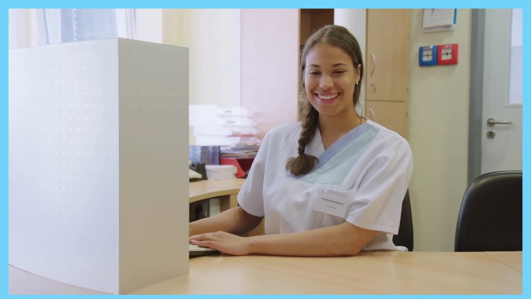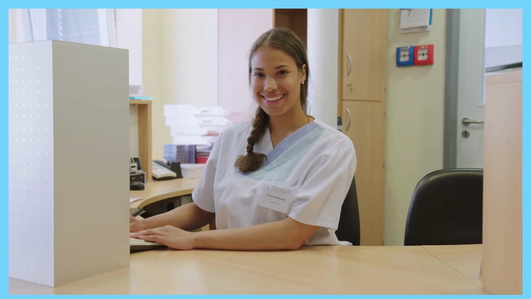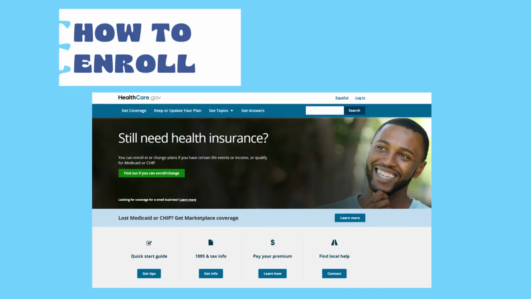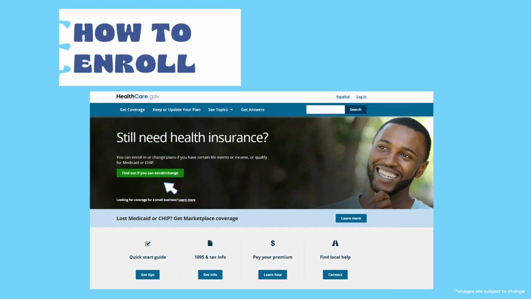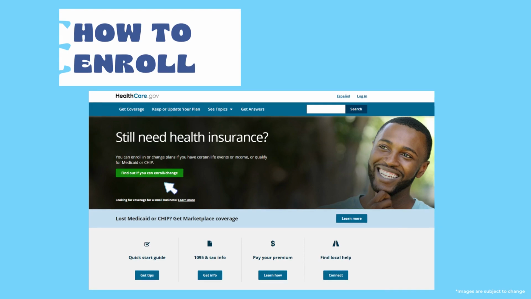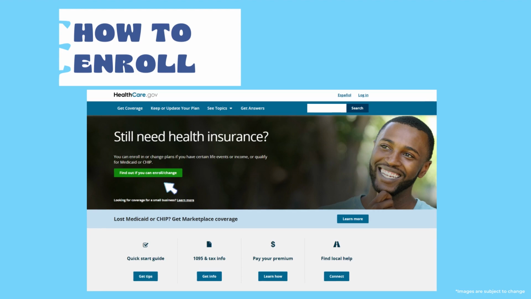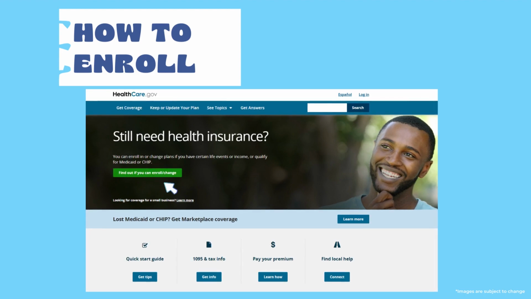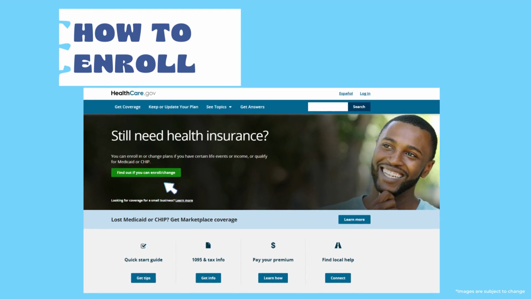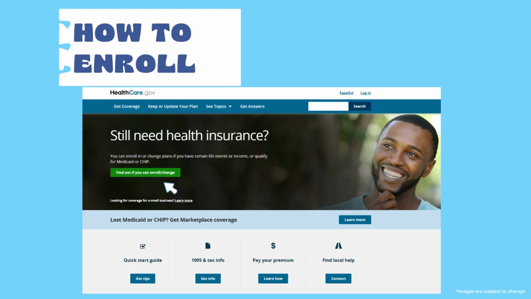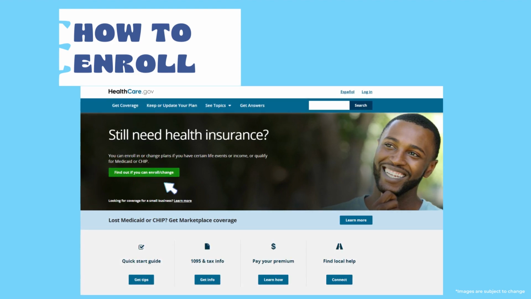What is a navigator? A navigator is a certified health insurance expert that works year-round to help you find, sign up, and use health insurance. They help you look at different insurance plans and find the best deals for the marketplace, also called HealthCare.gov. Sign up for Badger Care Plus, also known as Medicaid. Find information for financial help, understand insurance, billing questions, and appeals. Their services are also free to use. Beloit Area Community Health Center has an enrollment counselor who can walk you through the application process for free.